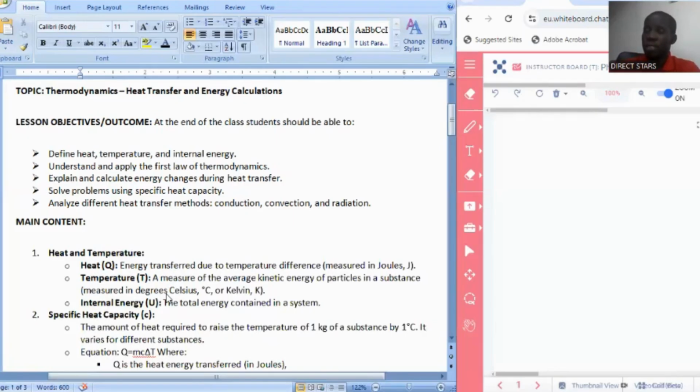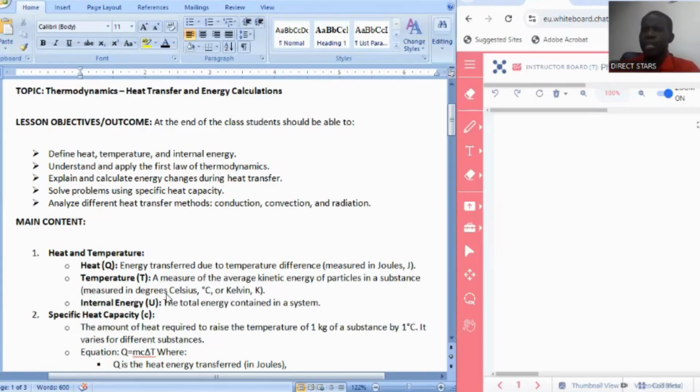So when we talk about heat, let me break it from the fundamental concept that results in what we measure as heat. In physics, we believe that matter is made up of particles, and these particles are in constant motion. And when an object is in motion, the energy possessed by the object in motion is kinetic energy. So when we talk about heat, because of this particle interaction as a result of the movement of the particles, the result is the heat energy that we see.